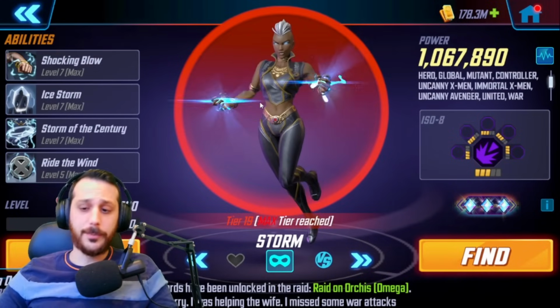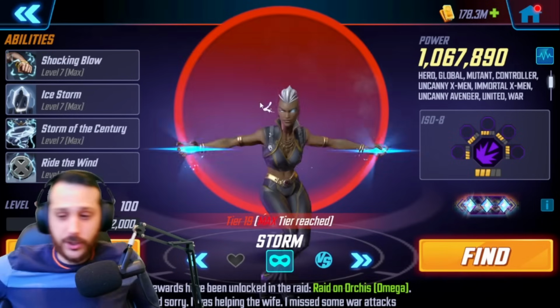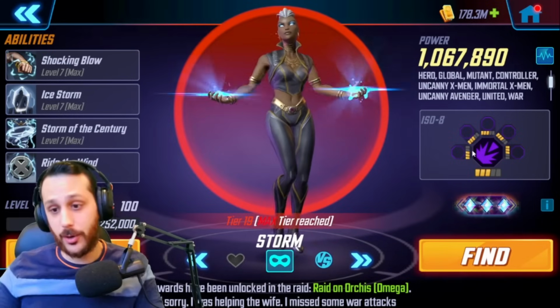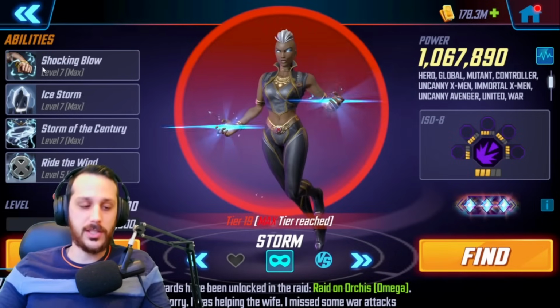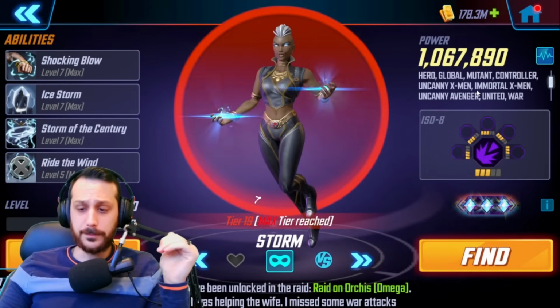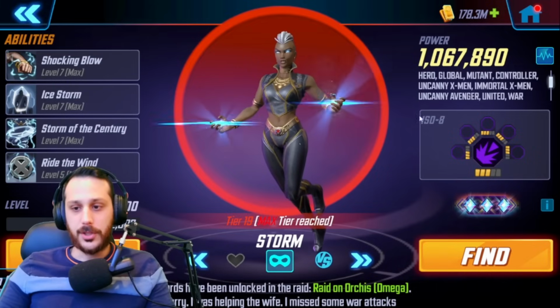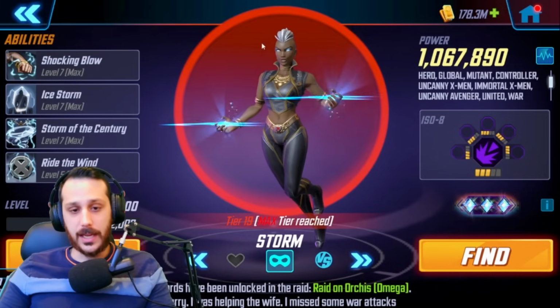Next up, we got Storm. And if you have not used Storm, holy hell, she's a bad bitch. She's nuts. So she's absolutely a Raider because everything she does is also AoE. She's going to be part of the Immortal X-Men and the Uncanny Avengers. So that's going to be the Raid team as well.